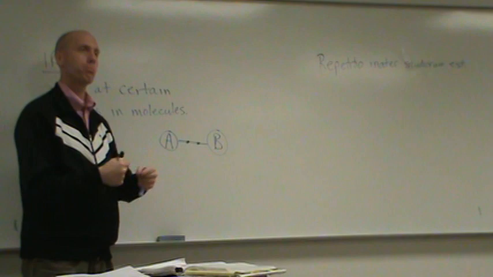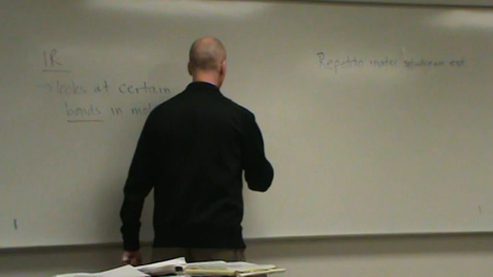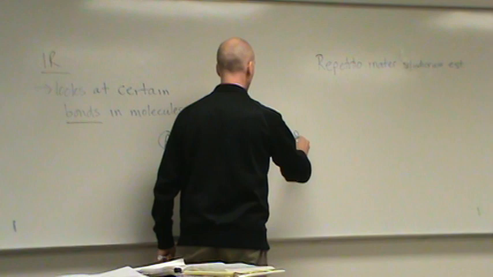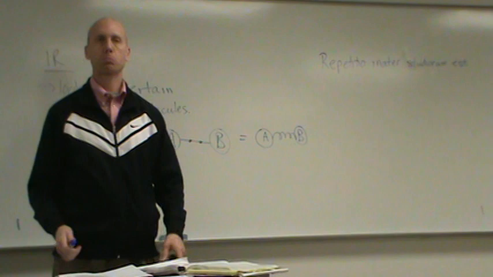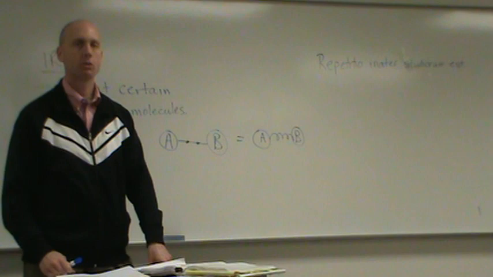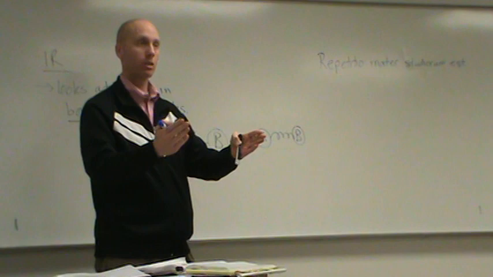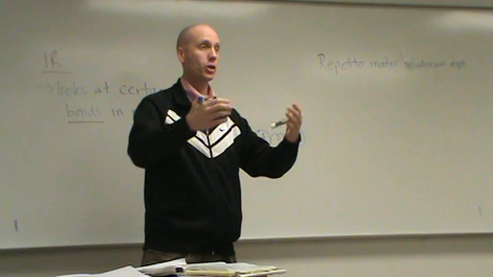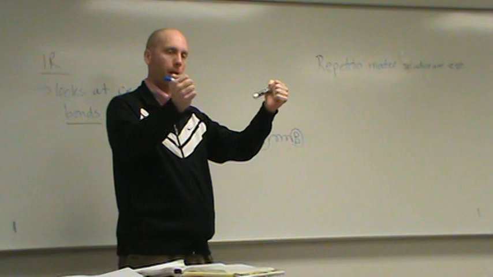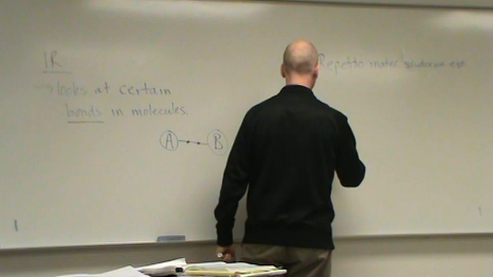And the best way to understand that movement is to redraw this bond as a spring, okay? So you've all seen springs. What kind of motion can a spring do? It can flex in and out. What do you say if you pull it out? What's that called? Expansion. You're stretching it, isn't it? So you got a stretch, you got a compression. Okay, so that's what bonds are doing mainly. They're going in and out like that. Okay. So you got a stretch.